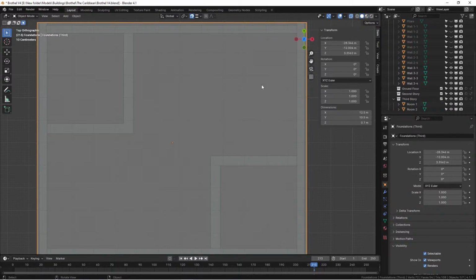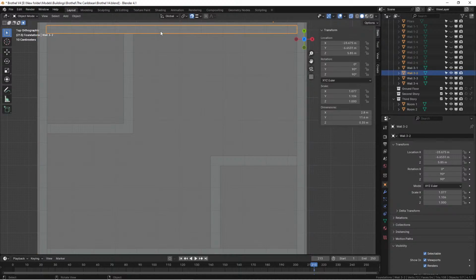Alright, so just notice the walls don't go all the way to the end.